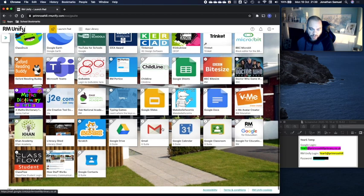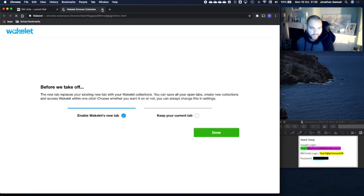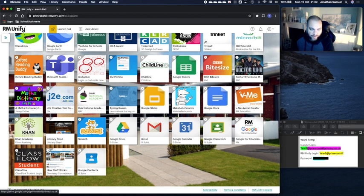So you can see here the main Google ones. Oh, let's just get rid of that. That might pop up on yours. You can get rid of it. Ignore it. You can see here the main ones. So we've got the Google Drive there and Google Classroom. So if you're using a desktop PC, those are going to be the main two that you're going to need: Google Drive, Google Classroom. The main one being Google Classroom.